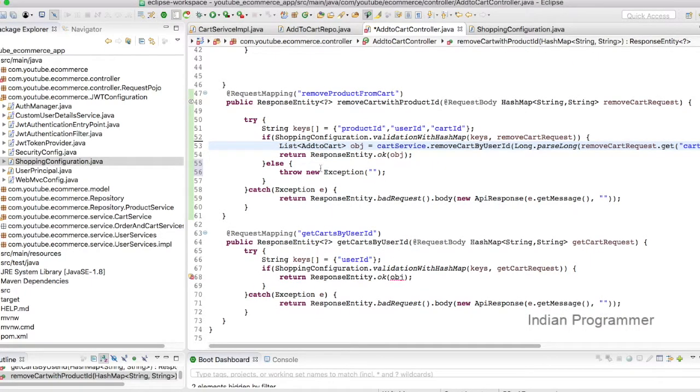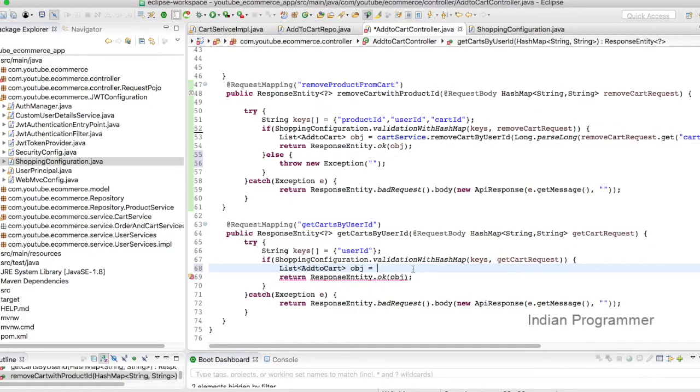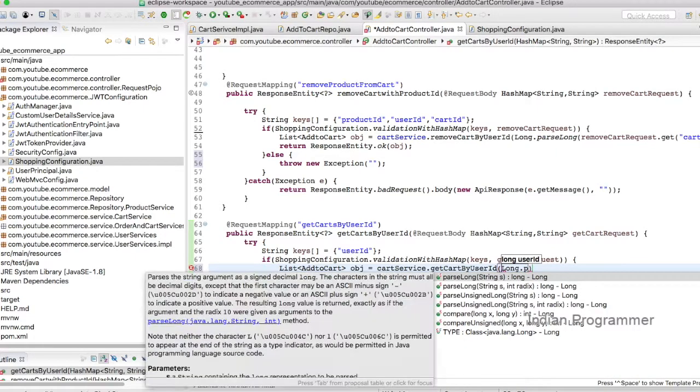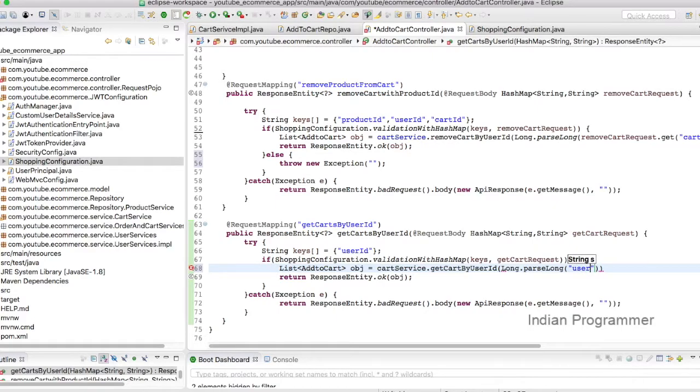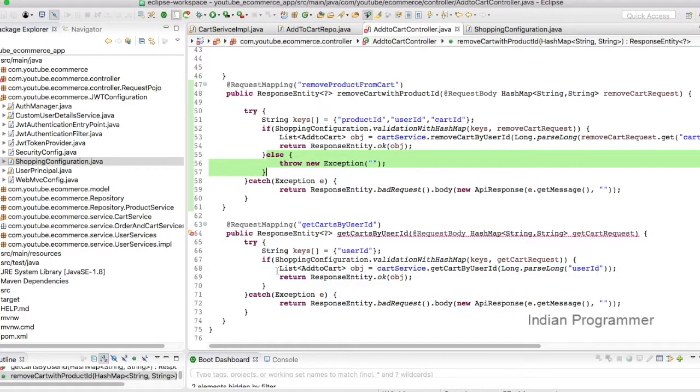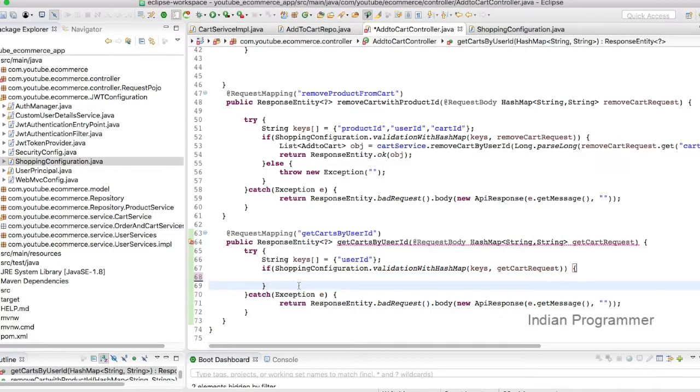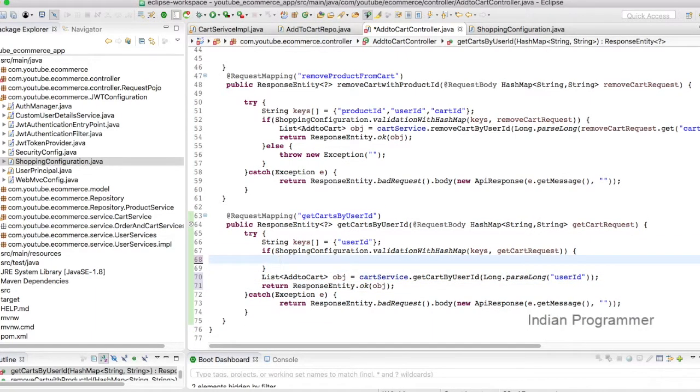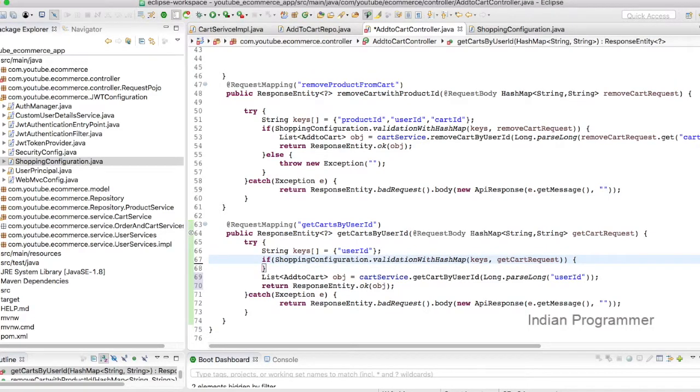And then here, cart service get cart by user ID dot parse long user ID. Okay. I think instead of this, I can put this thing outside. It will just validate, and if there is an error, automatically it will throw the error.